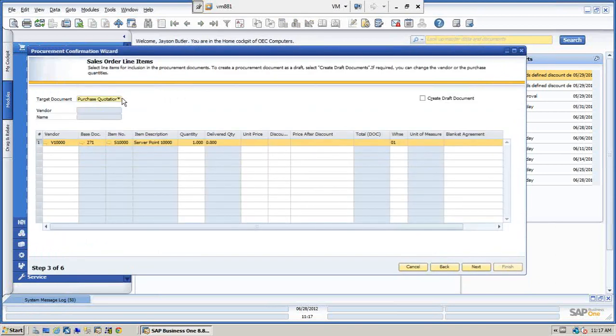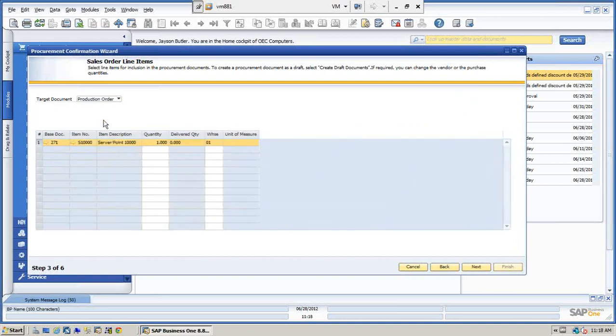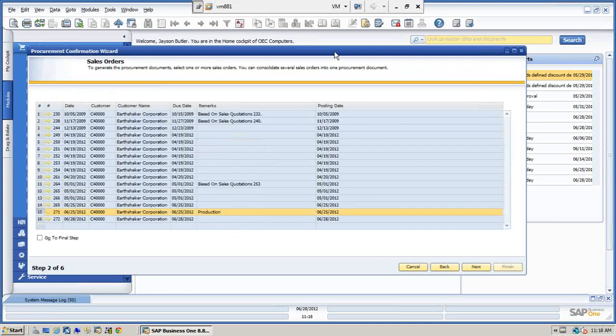We can create the purchase quotations. We can create the purchase orders. In this case, the item only has one vendor, so they're going to be the same. And I can go here and actually create a production order. So if we're using production's bill of materials and we have the information, we can actually go in and create the production orders. We can take that a step further in the materials resource planner, and then from that production order, we can then create purchase orders or quotes based on the information we may need for that one. So we have the process to do it this way.